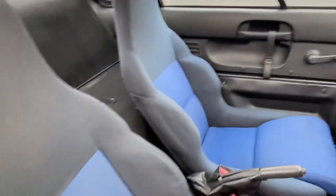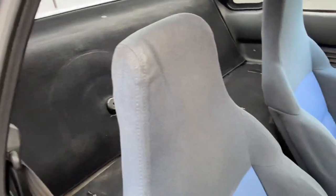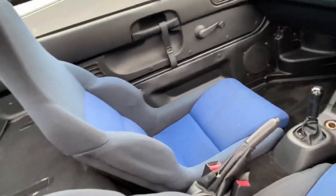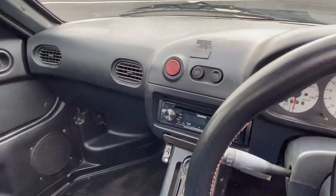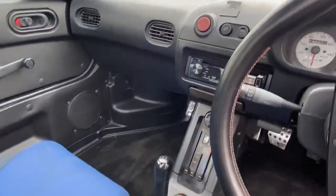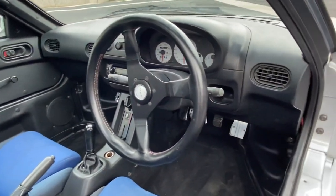They either came with blue or red seats — this one has blue. I do have the spare tire for it; I took it out of the rear deck but it will come with the vehicle. It has an aftermarket American radio in it, which works just fine. The air conditioning works great, and it has a Momo steering wheel in it.